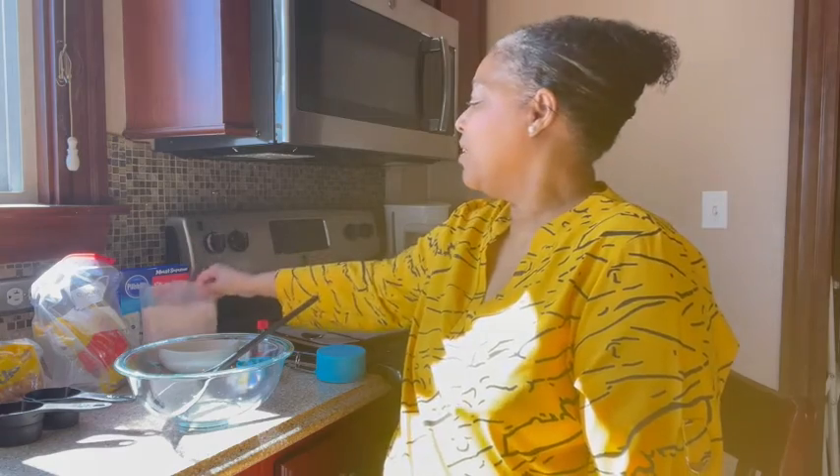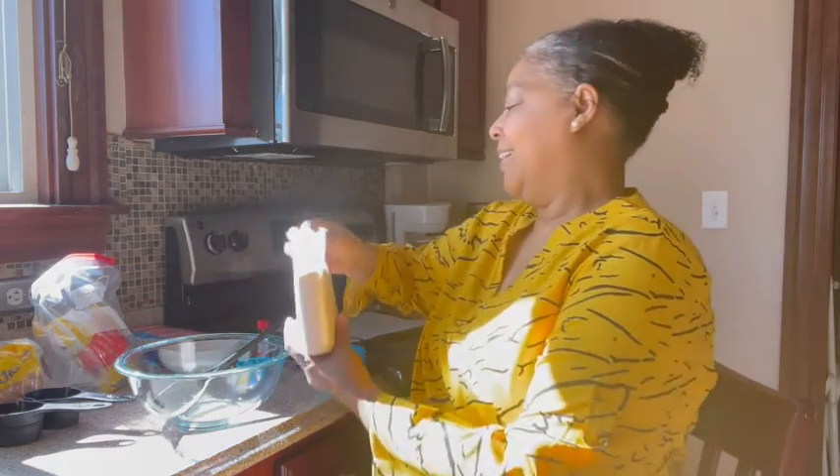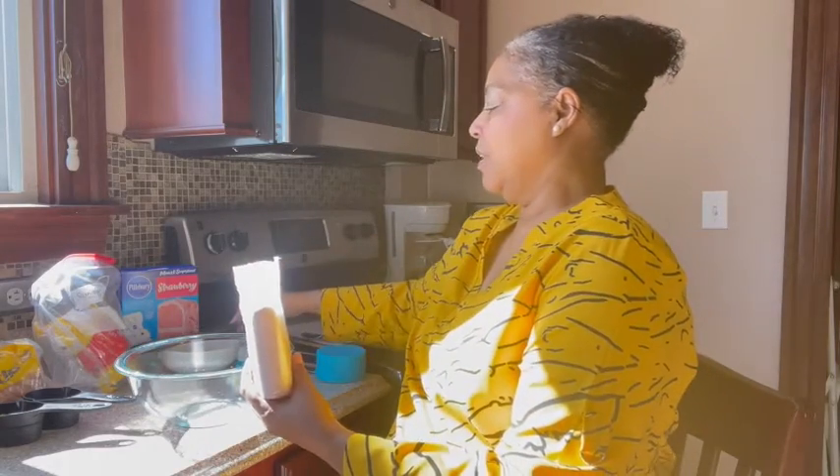I do enjoy cooking and I hope to hear from you and hear how you like this recipe. In the past I've always used Duncan Hines, but I couldn't find the mix. As you'll find in the grocery store, especially during certain seasons, it'll be hard to find certain ingredients. So the cake mix I'm using today is Pillsbury — their Moist Supreme strawberry. And so I'm just going to go ahead and start.